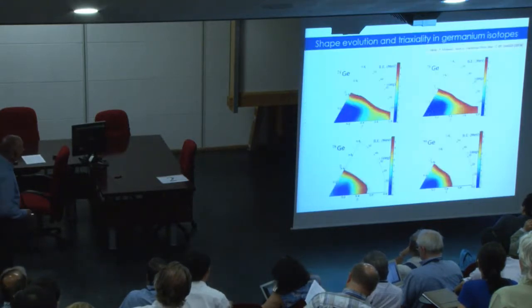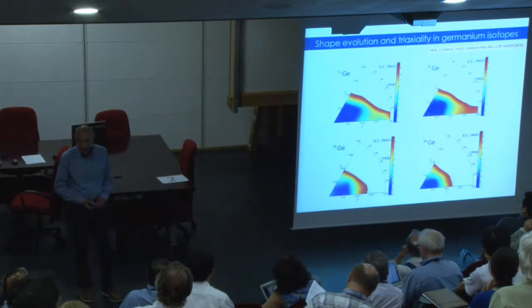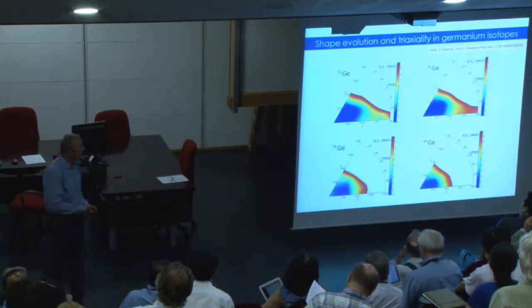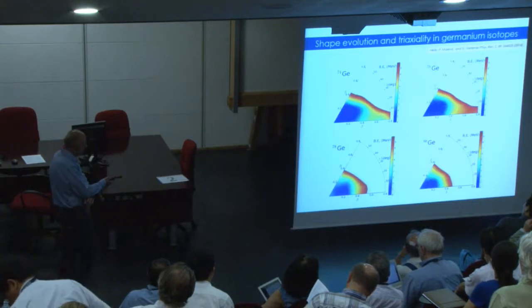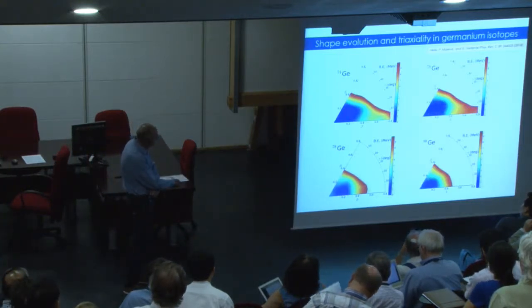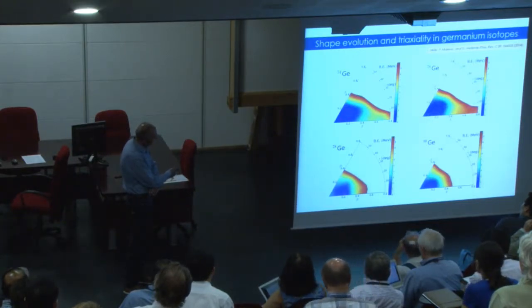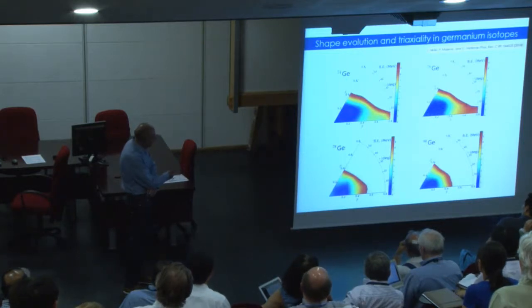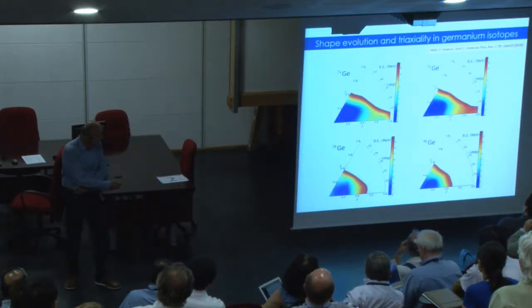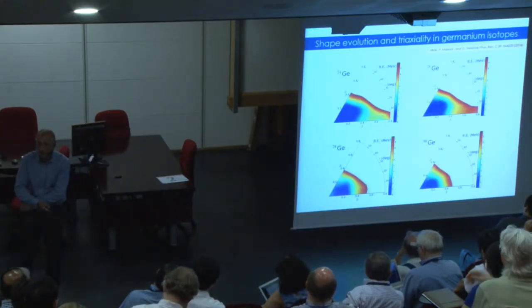Going to slightly heavier nuclei, an interesting topic is the evolution of triaxiality. There has recently been a report of empirical evidence of rigid triaxiality in germanium-76. So what is shown here are, again, the deformation energy surfaces in the beta-gamma plane for the germanium isotopes, and we find a weakly deformed triaxial shape in germanium-74 and much softer in germanium-76. And then eventually, for heavier isotopes, the shape will become spherical.